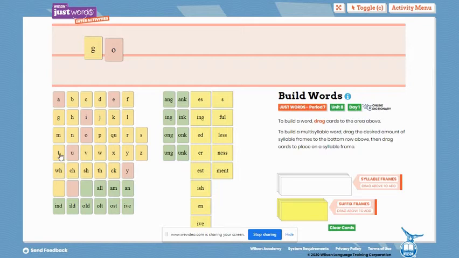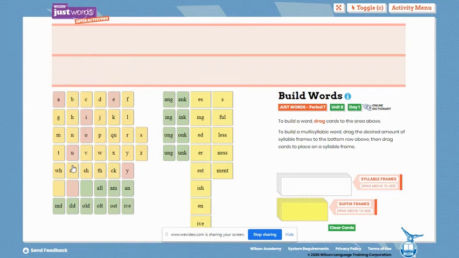So again, it was closed when I had a consonant after the vowel, got, and the vowel was short. Now we're going to talk about open. The consonant's not there, and now the vowel's going to say its name. So this will be an open syllable because the vowel is long. An open syllable has only one vowel, and it ends with a vowel, and the vowel sound is long. So go is an example of open syllable. We're going to do another word.